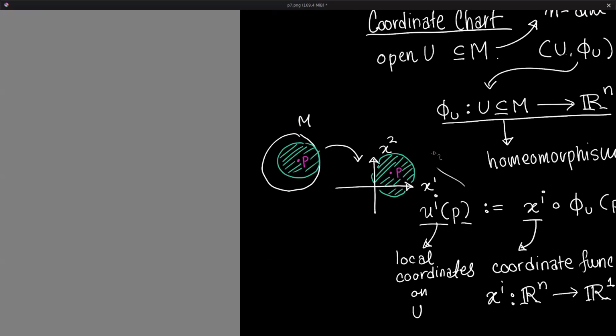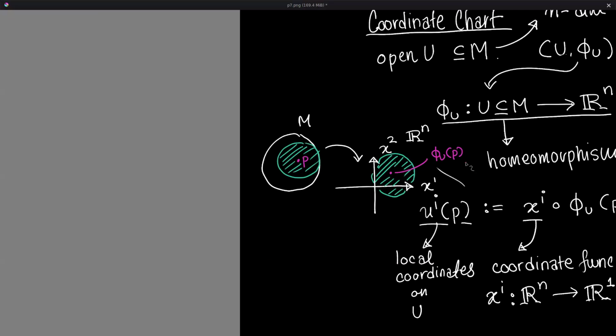And so what this tells us is that we don't know anything about what this strange space called M is yet. But we do know what R2 looks like, or this is a stand-in for Rn in this situation. We do know what Rn looks like, and we do know how to do calculus on Rn. So now that we have an open set in Rn and a point in Rn, in fact, this is slightly wrong. This should be called phi u of P.